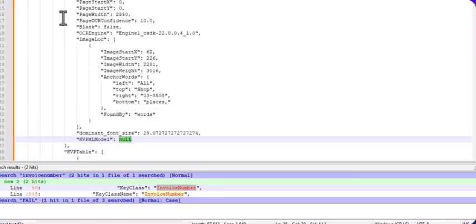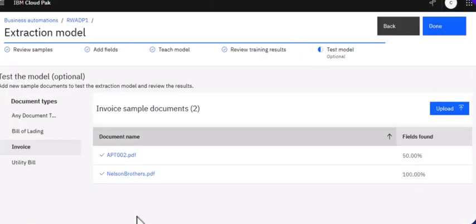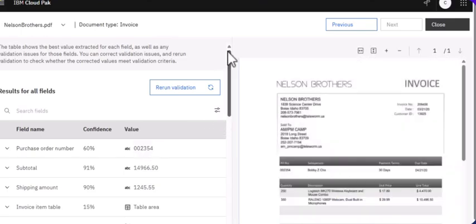Now that we've done that, we have a second document and it has a separate issue. So I'm going to step you through that one here. Let's close this. I've got this Nelson Brothers PDF. Let's see how it did with the invoice number. Okay, and we're going to scroll down.